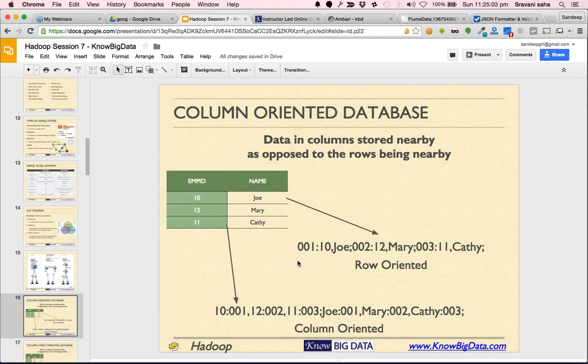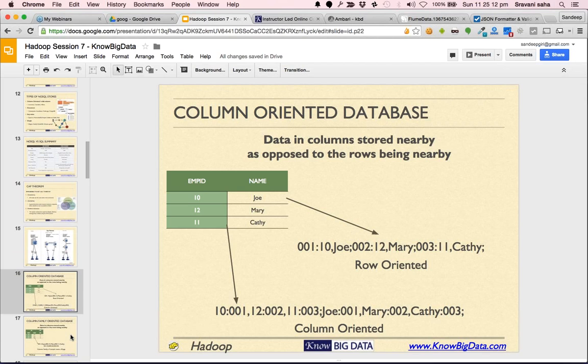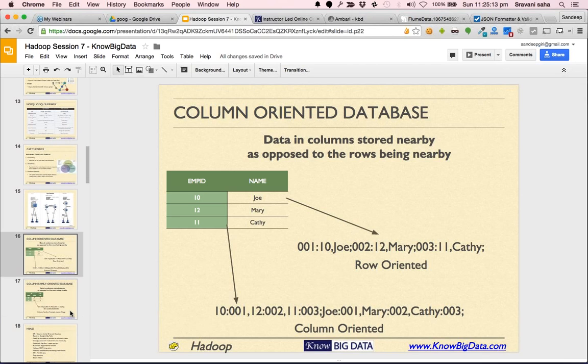So first is compression and second is access pattern. Those are the two reasons why column-oriented databases are best suited for big data. So Cassandra as well as HBase both are column-oriented.